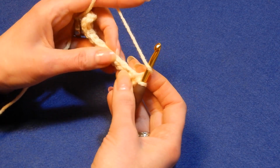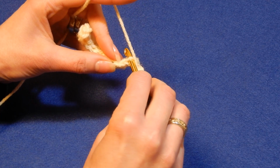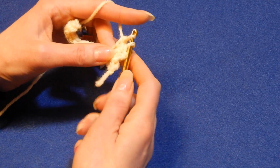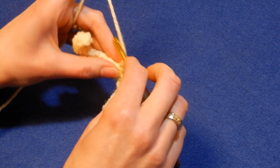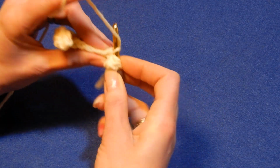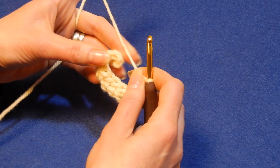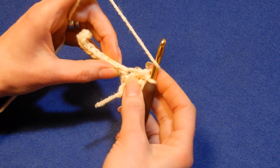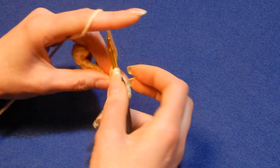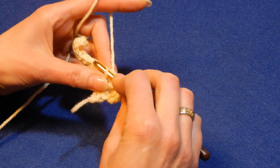Again you kind of have to tilt it a little bit. So we're gonna go first through the back loop, pull up a loop, you have 3 loops, grab the yarn and pull the yarn through the first 2. You do a double crochet, yarn over the hook, and now we're gonna go through the front loop, pull up a loop, and then you have 4, grab the yarn and pull the yarn through all 4 loops. Yarn over the hook. Again we're gonna go through the back loop first, do a double crochet, yarn over the hook, and now we're gonna go through the front loop.